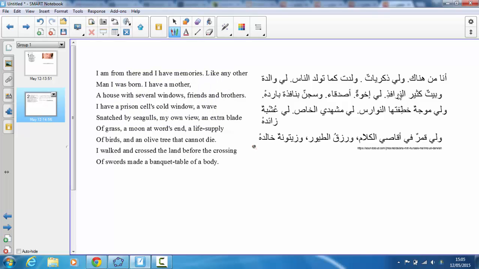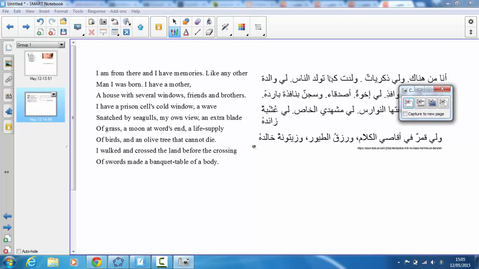Finally, if this is a translation exercise or even a word analysis, one of the things I might want to do is just jumble the words up. And one of the ways I can do that is take my screen capture tool, make sure where it says capture to a new page is not ticked, otherwise you'll just keep on generating new pages. And you can select how you're going to capture, whether it's going to be a freehand image, the whole screen, half screen, or a rectangle. I'm going to choose a rectangle.